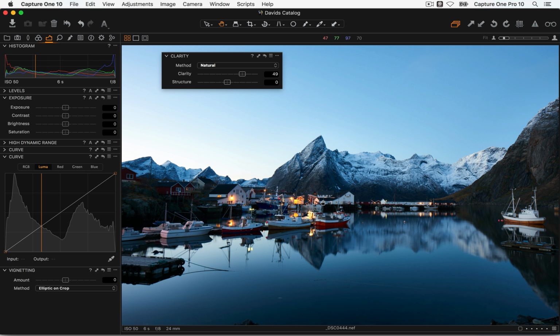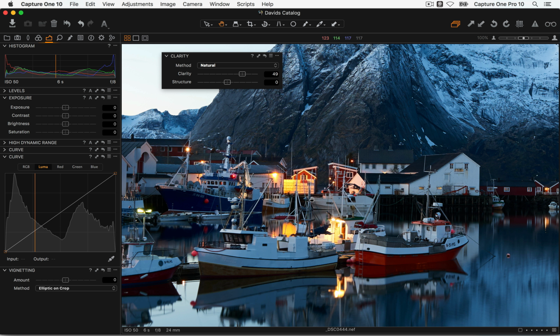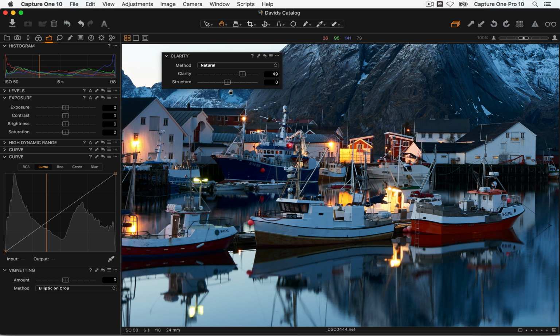Structure is, let's see if this image is in focus. Yes, nice and sharp. Structure is not a mid-tone adjustment. It's basically great for adding sharpness and edge detail to anything which has that fine structure like architecture, landscape, animals, fur, feathers, that sort of stuff. Not good for portraiture because it would make, obviously, details, unshaven, wrinkly faces, bring out a lot more detail. So structure is great for that kind of architectural detail. If we just cancel that and then bring it back in, it just makes everything jump out a bit more.